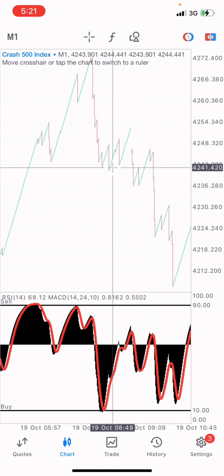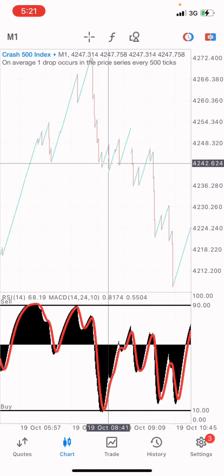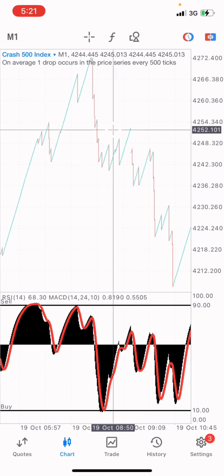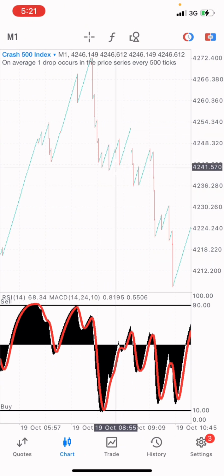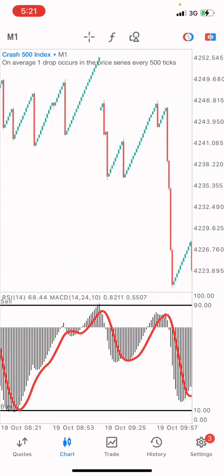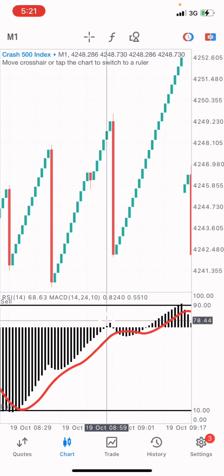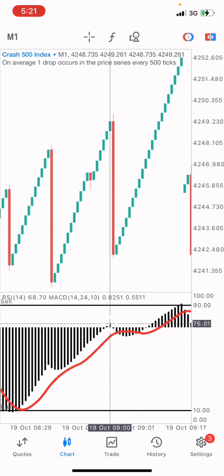Take a look. When the market bought up to this point, it sold, right? So there's a higher chance that the space right here is so big for the market to drop. That's why I saw that it dropped up to this point right here. So when you notice a certain pattern like this, when the trend line created a very little trend line like this, always have in your mind that there's a higher chance that this market could sell.